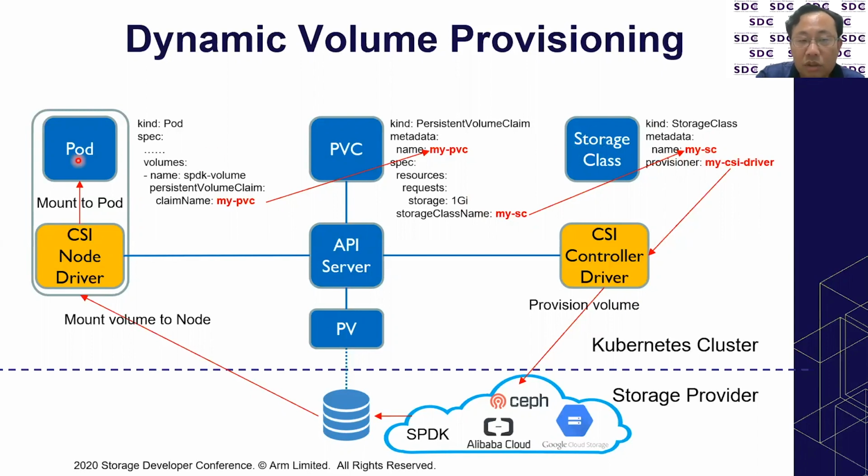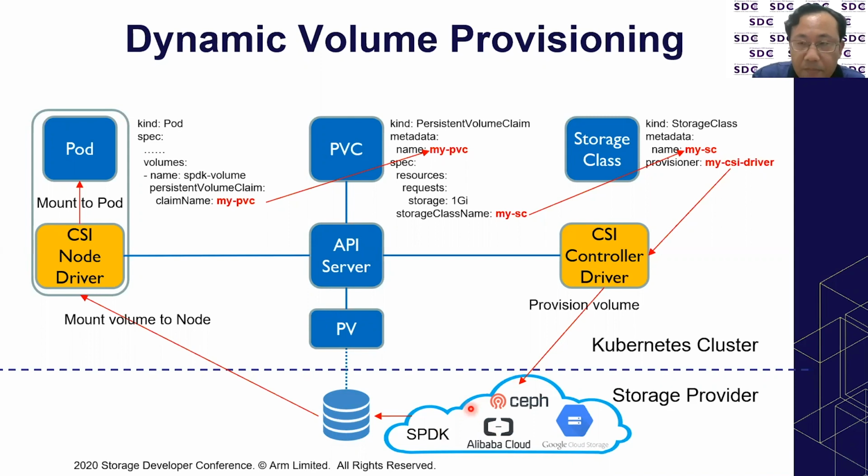So when the pod starts, in its spec, it creates persistent volume claims with this name. And the persistent volume claims are linked to the storage class. So the storage class will find the actual controller CSI drivers. So the CSI driver is responsible for creating the necessary devices through whatever API is necessary. So if the storage is provided by Ceph, it will implement the Ceph API. If my cloud, some cloud API, SPDK, use the SPDK API, things like this.